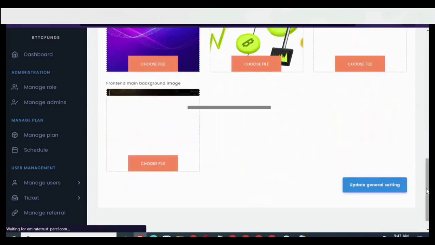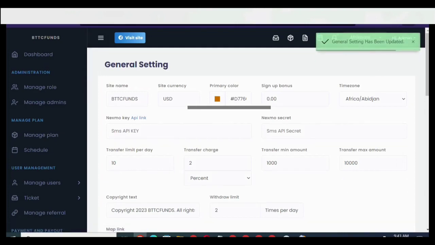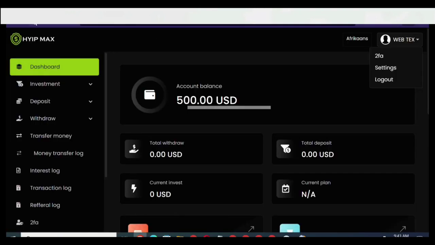That's okay. Let me try updating the general settings right now. Okay, so I just have to reload and see if our logo has been uploaded. If it goes well, it should be updated immediately. Okay, it's still there.